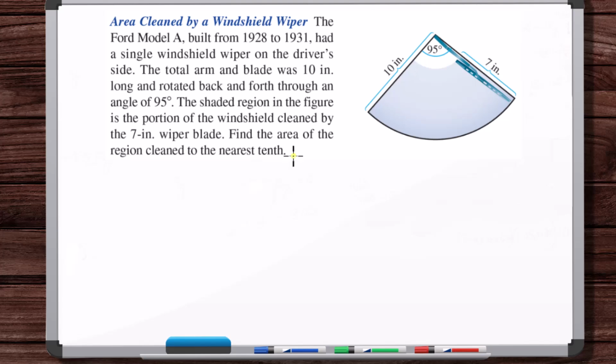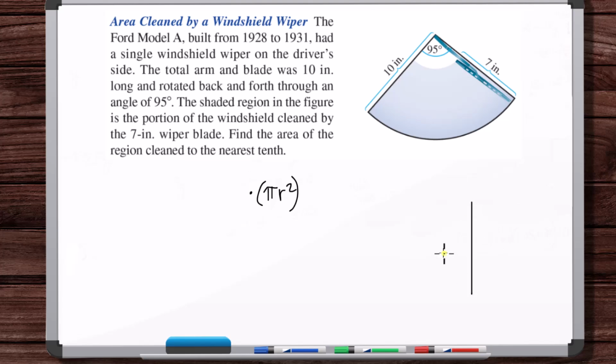Okay, but what's the area of a sector? Well, we know if we use radians, we could get a nice, easy, simple formula, if we represent the angle in radians. So in radians, the area of a sector is: you start with the full area of the circle, pi r squared, and then you multiply that by the fraction of a full rotation that the angle is.